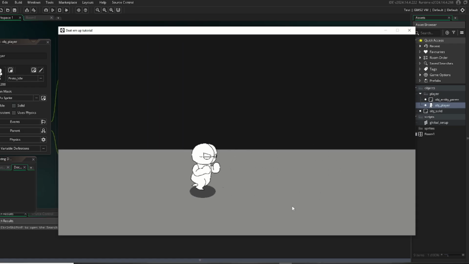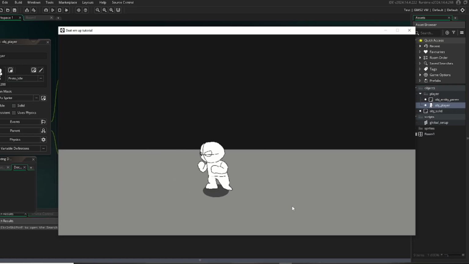So, in this tutorial, we're going to learn how to move around like this, as well as jumping and all that good stuff. And we're also going to make sure that the animations are controlled through a state machine. So you'll have punching, you'll have ducking, and attacking from there. You can jump and you can kick, all kinds of good stuff.